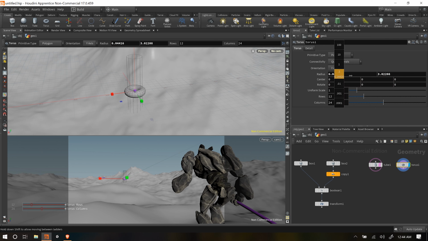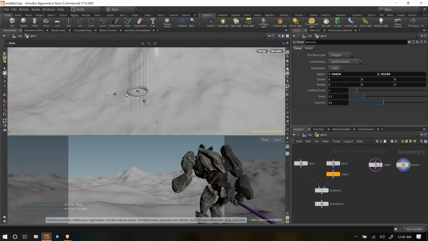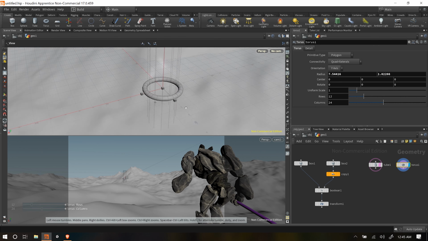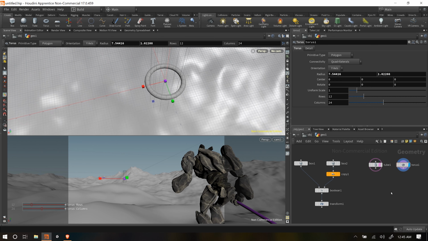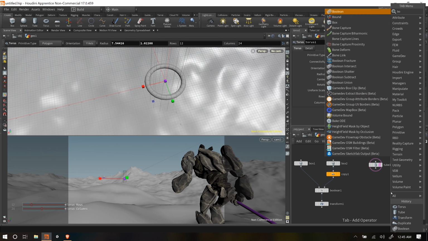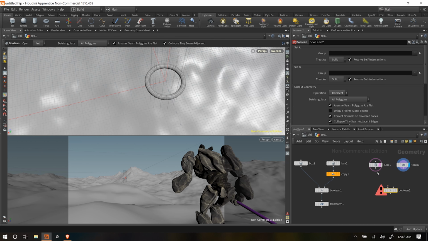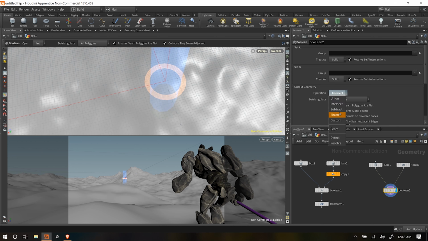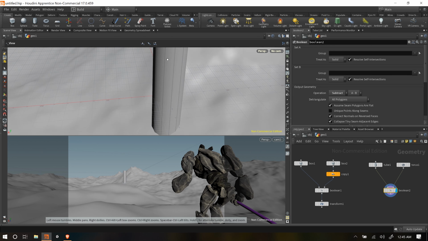These two radii do different things. So this is the radius of the torus itself, and then this radius is of the tube that goes around. So I'm going to make that second radius a little bit smaller. And let's add our boolean here, so that we can join these together. So first the tube, and then the torus goes into it. We'll turn off this template so that we can see both, and then make sure that this is set to subtract. So it's going to subtract out our torus.